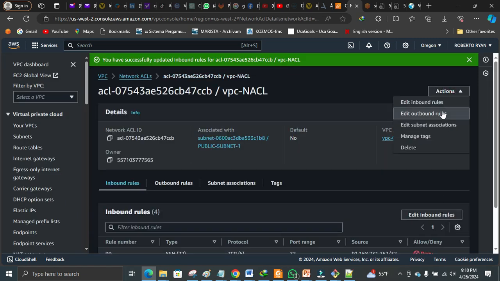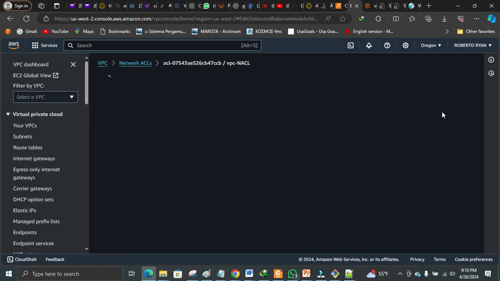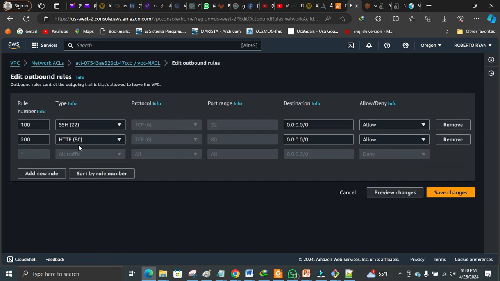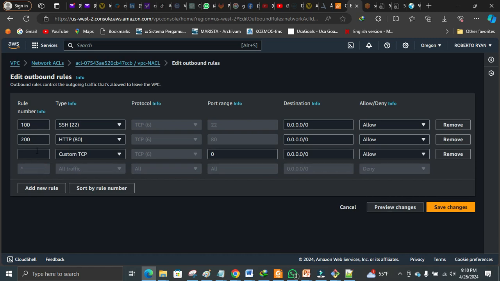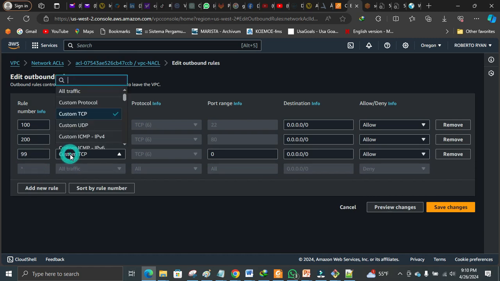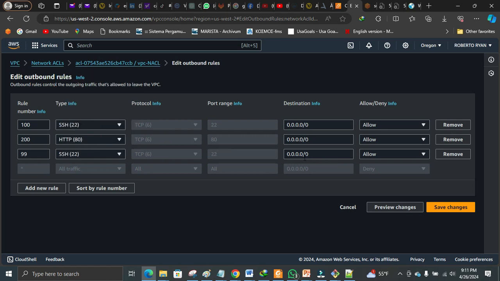Now I have to do it at the outbound level. Add rule 99, SSH, my IP address /32 and deny.